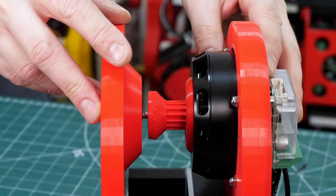So we've got that belt you can see is slightly rubbing on the wheel. I do need to move that wheel out on its axle so I can fine tune the belt position. But otherwise I'm pretty happy with how it's going, and that motor is currently moving at maximum speed.